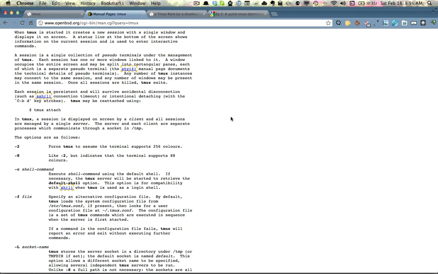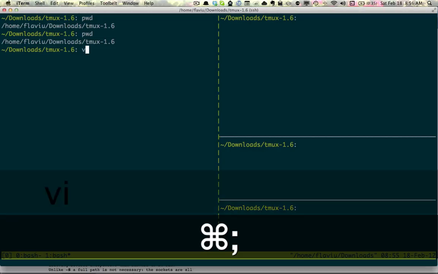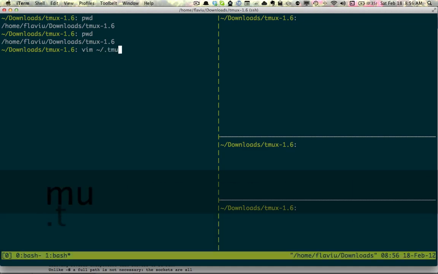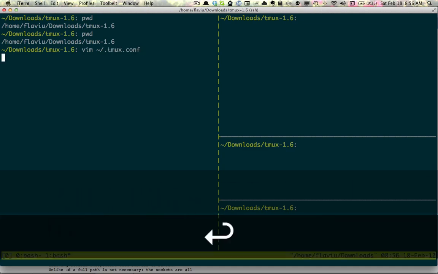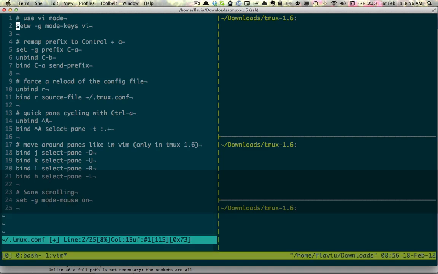There are a few default settings tmux has that bug me, so next thing we're going to do is change those by creating the file on our root home directory called tmux.conf, and in there I'm going to paste the configurations I use currently. So first, you can choose between VI and Emacs mode. I prefer VI mode, and I'm going to unbind Control B as our binding key and set Control A in its place because I prefer Control A, and Screen used to use that before. I just find it easier to type.